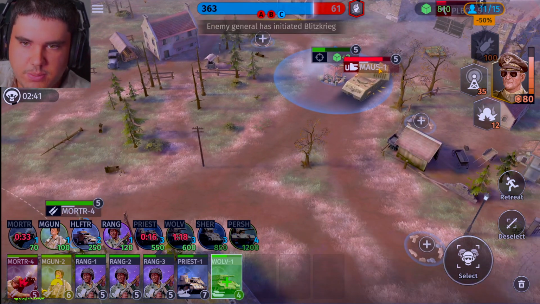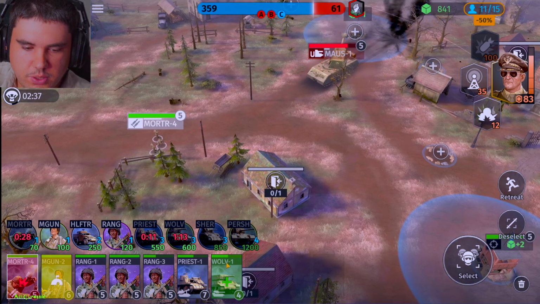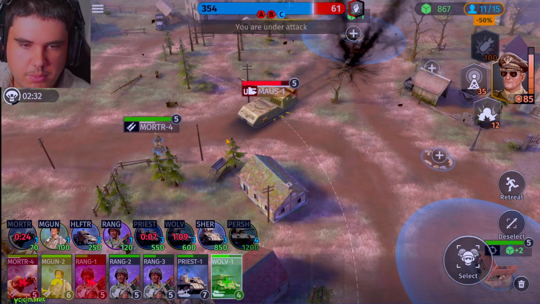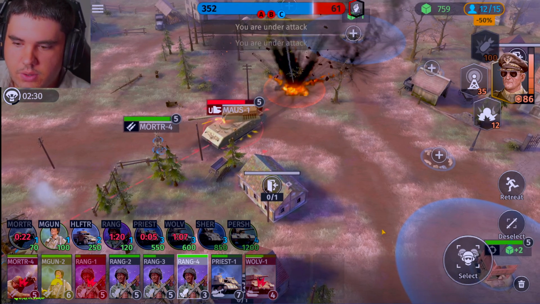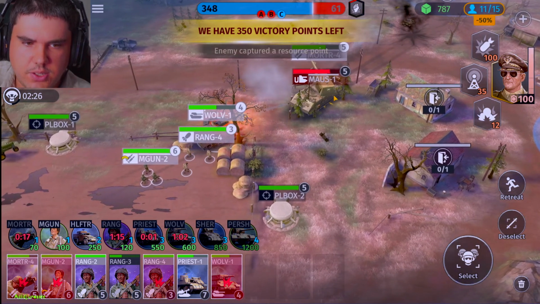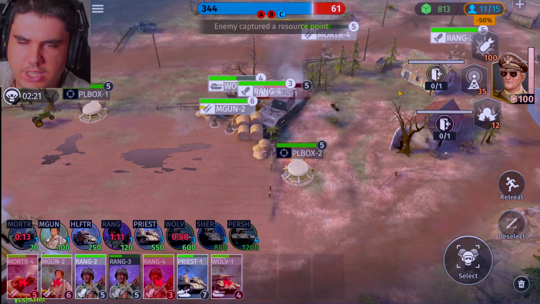Wolverine's back at the base, Priest is back at the base, Mortar team's going to have to deal with the Mons tank. Everybody's going to have to work together in order to wipe out this little unit. We know for a fact these guys are super annoying. Let's grab another Ranger team. You know what? We're going to have to play a different strategy. Everybody focus on the Mons tank. His tank's going to be moving inbound here. We have to wait for our bomb strike before we waste it.